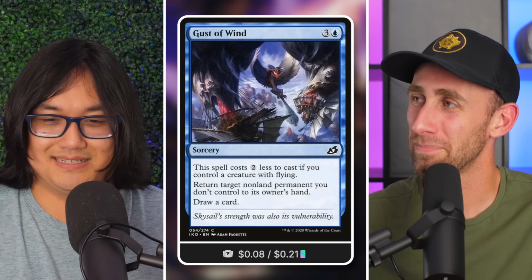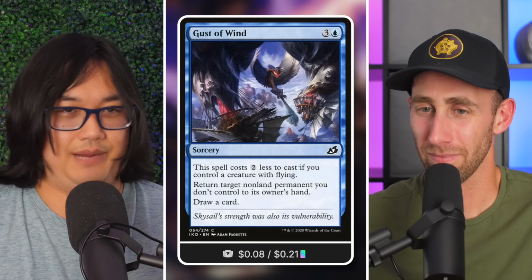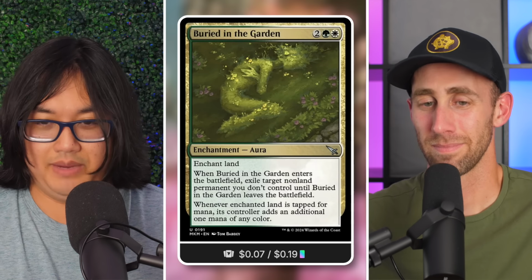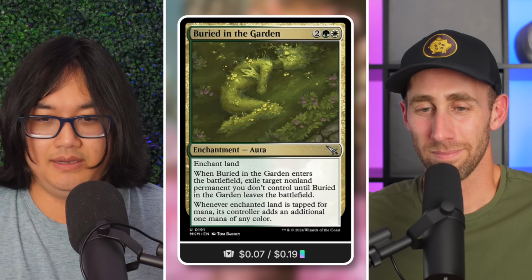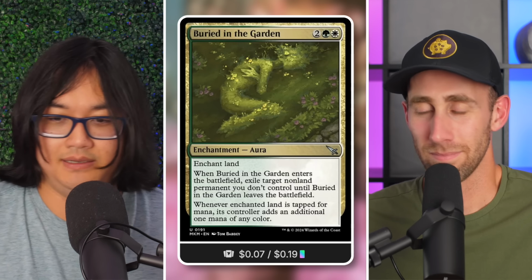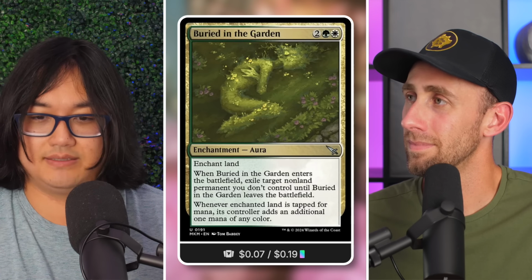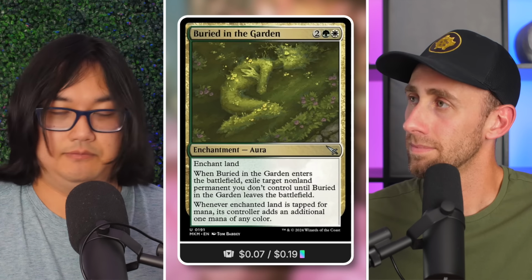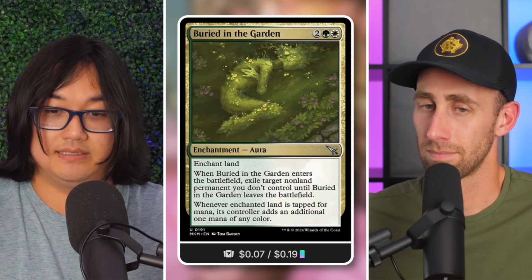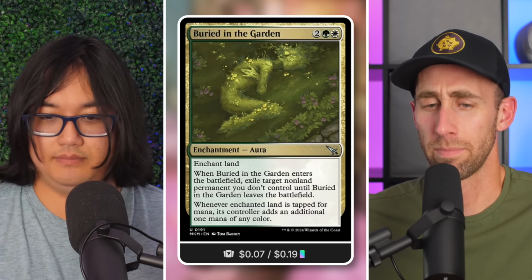Yeah. So kind of unique effects there. Specifically to Radiant Performer, Buried in the Garden is kind of a fun card that a lot of enchantment decks will play strictly for the ramp and removal. This is a newer card from Murders at Karlov Manor. It's a 2 green white enchantment aura. Enchant land, and when this enters, exile target non-land permanent you don't control, again, until Buried in the Garden leaves the battlefield. Similar to other Oblivion Ring style effects, when it leaves, those things come back. Yep. But then it has the additional effect of when the land that this is enchanting taps, it taps for an additional mana. 2 additional mana, I believe? Or is it just one? Just one. It's just one for this one.